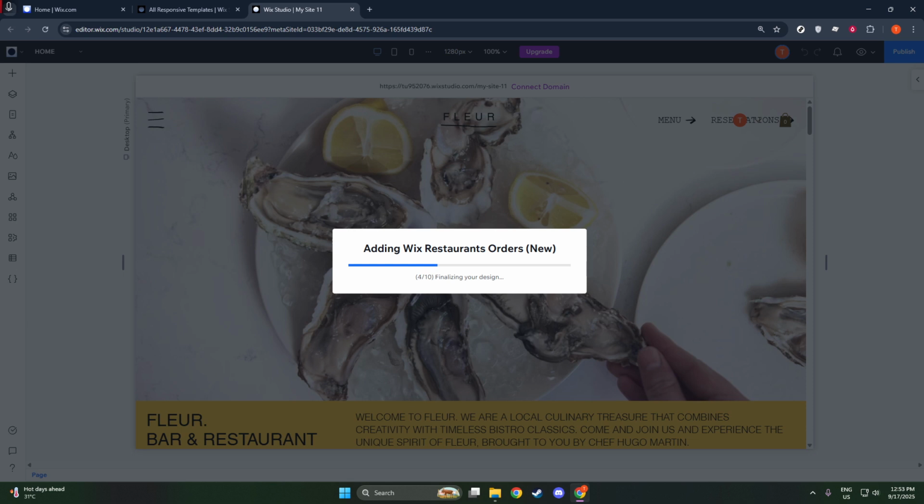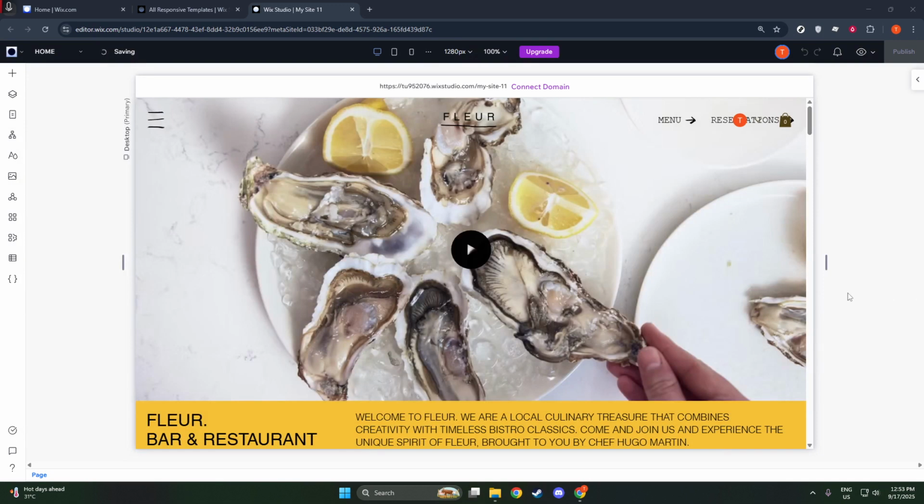Remember, your website is a reflection of your restaurant's identity, and with Wix, you have the tools to create something that not only looks professional, but also functions effortlessly. Take advantage of the customization options to refine your site and ensure it's both visually appealing and user-friendly. By the end of these steps, your online ordering system will be fully operational, setting your restaurant up to receive and manage orders efficiently. Stay tuned for more detailed walkthroughs in future videos as we explore additional features and enhancements to keep your restaurant's website at the top of its game.